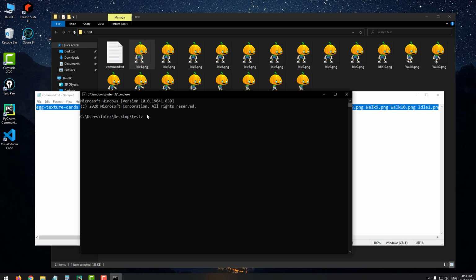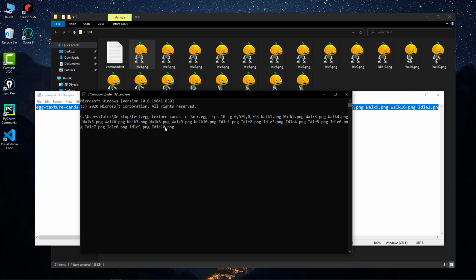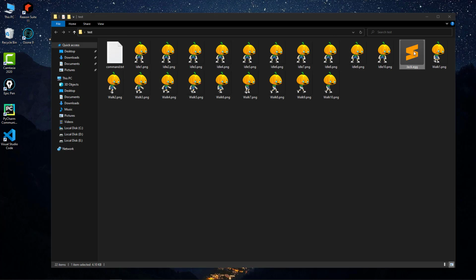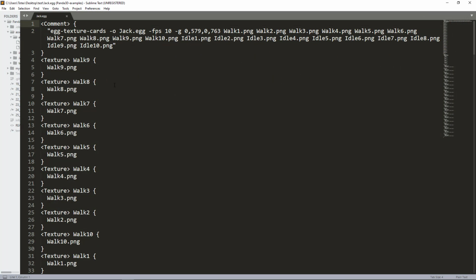So Ctrl C and paste it here, Ctrl V. Okay, so I'm going to run this command, and it says that it's writing Jack.egg, so we specified here that it should be called Jack.egg. So let's open this Jack.egg file using Sublime. And here in this comment section you will see the full command for creating this egg file.